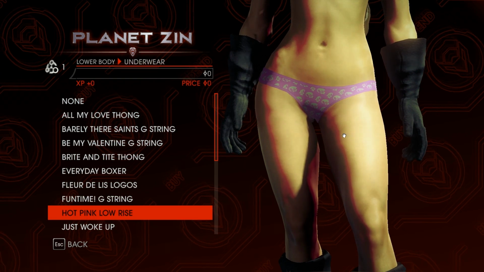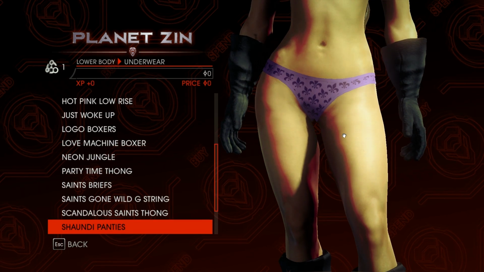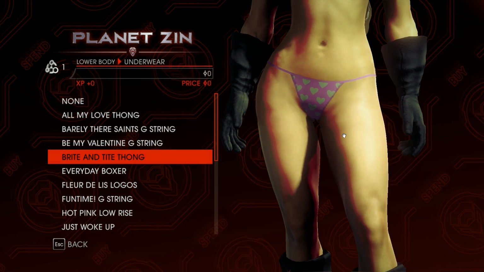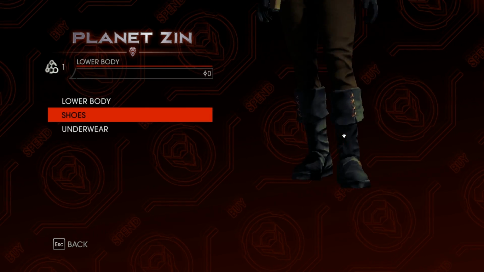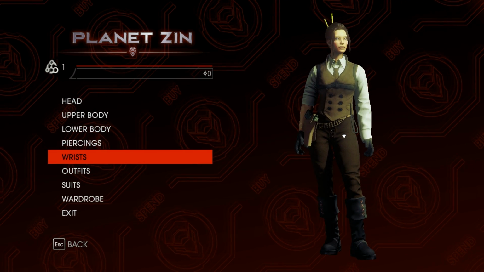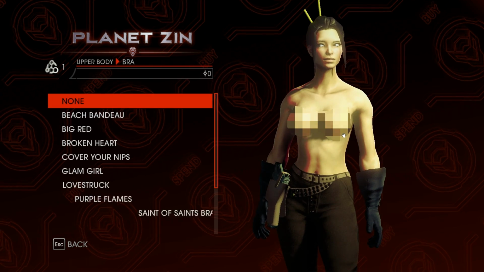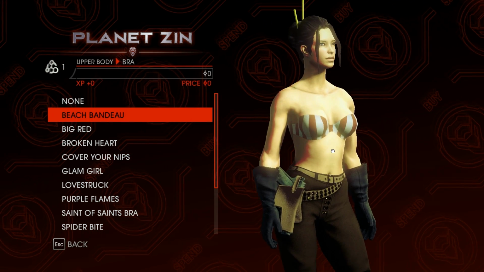And it's done. But I just want to take something that's not made for the males, although boxer shorts aren't exclusively for males. Let's just go with a thong. Some other thong. That one's fine. Doesn't matter. Equip. Mainly so that we can look at the outfits properly. What? Huh? Hold on. Where's the upper body underwear? Upper body... Bra? None. That's perfectly fine, I guess.